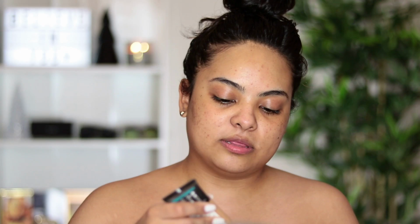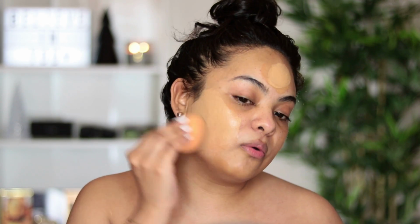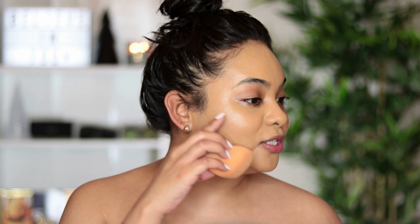I usually start off with the Pro Glow and I put it on my beauty blender and dab a little bit onto my skin. This is the perfect color for my skin actually. Then I put some of that Pro Matte, and I do put a lot of it. See how it's definitely lighter, but we're just gonna start working that all over our face. And look at that coverage though. That coverage is everything. You can never go wrong with that coverage. Just have to put my neck, but look at that. Beautiful glow. Do you see that glow?